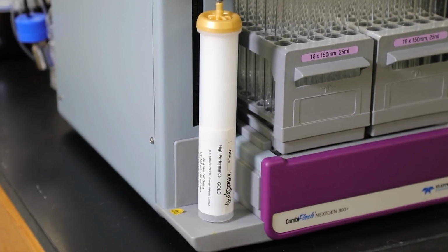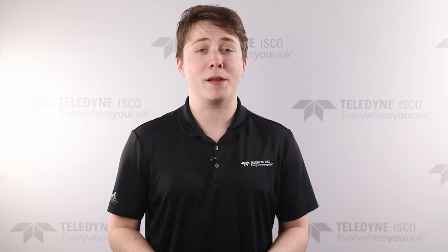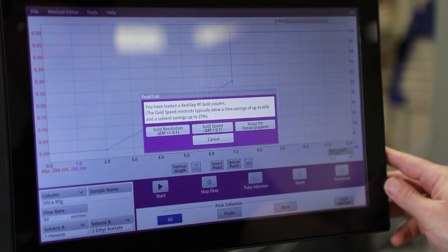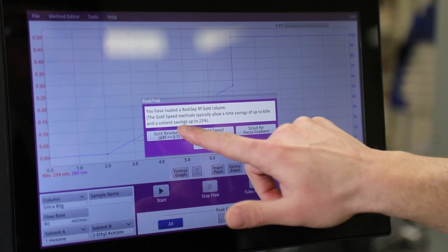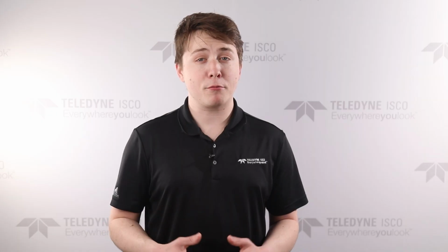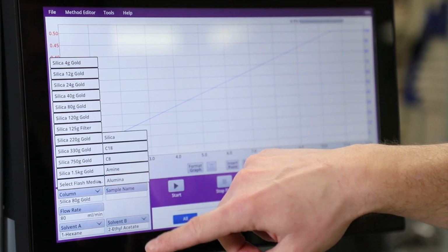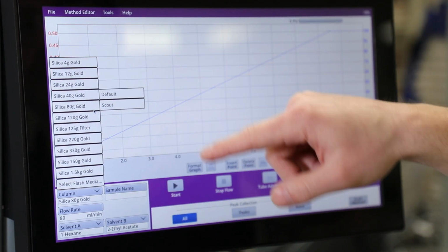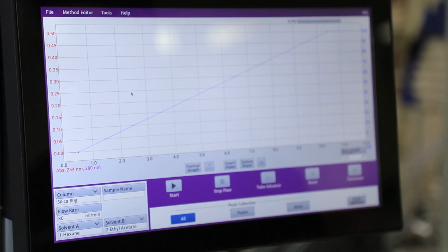Teledyne ISCO columns contain an RFID tag that the Teledyne ISCO unit can read to know what size and type of column is being used. Turning to the integrated touchscreen, since we're using a ReadySep RF gold column, we will select Gold Resolution, which, as the name implies, will give us a better resolution as a result. Now we will select the type of column we are using, which again is a silica 80-gram column. We will run using the default method.